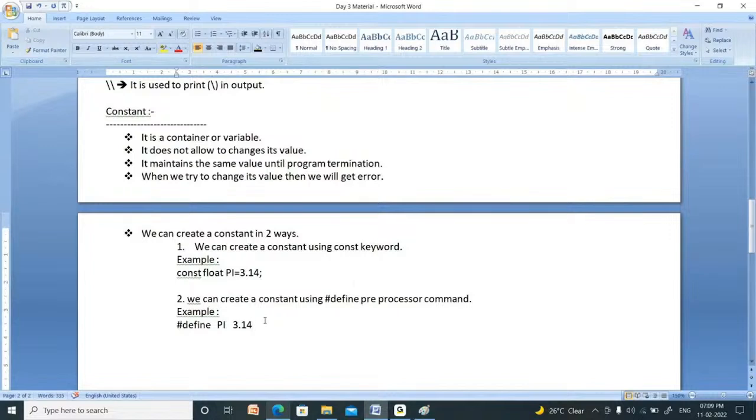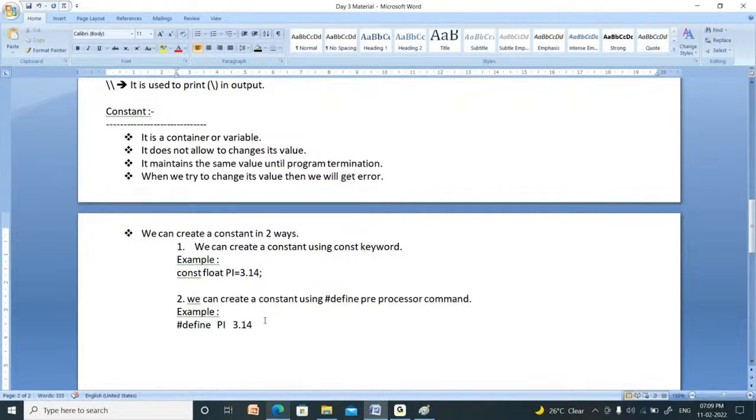What is the meaning of constant? A constant can store data, so it is a container. A container which can store data is called a variable, no? So it is also a variable. But a variable can change its value, but a constant doesn't allow its value to change.